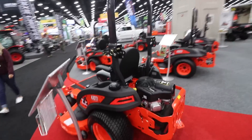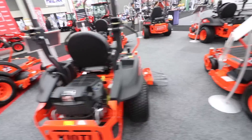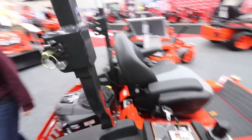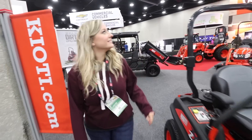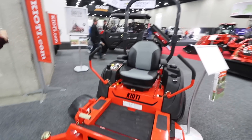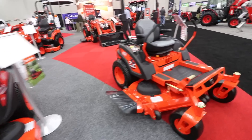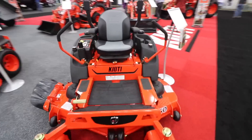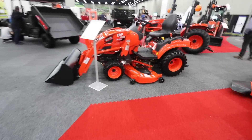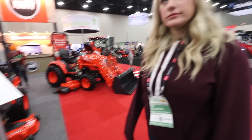There you go. Awesome stuff. Looks like we got Kohler options, Vanguard options, Briggs and Stratton, which is really cool. I really like their logo — it looks like a coyote. Look at those tractors. That is a sharp looking tractor. Looks like they're going tit for tat with some of the Kubotas or the John Deers, which is really cool.